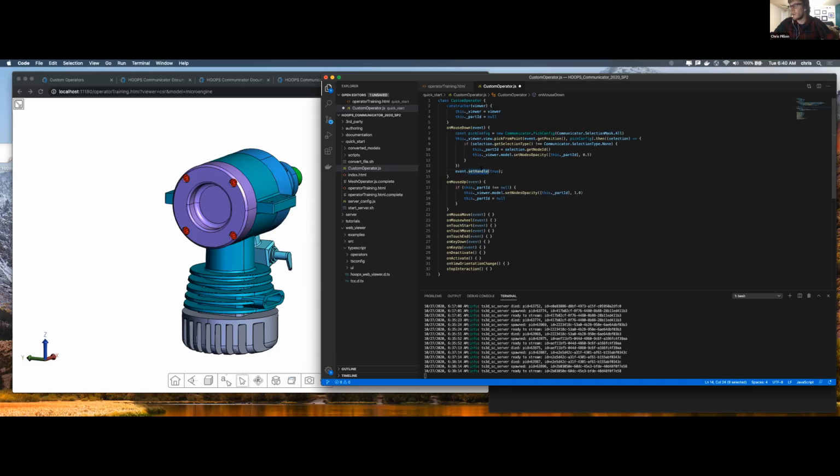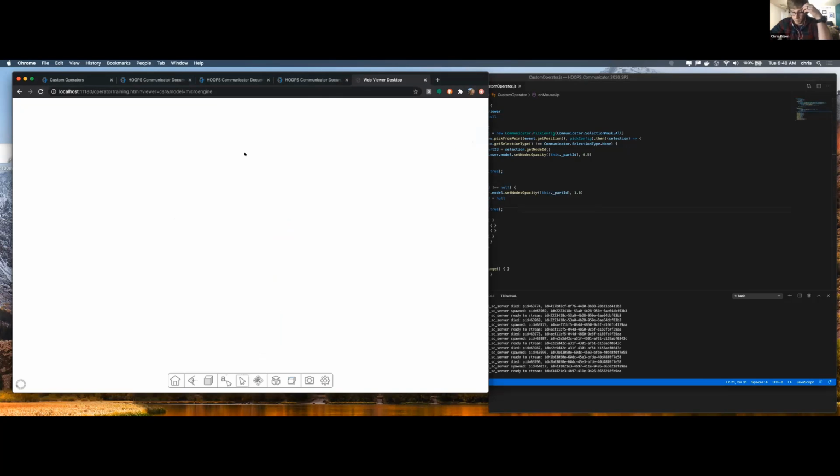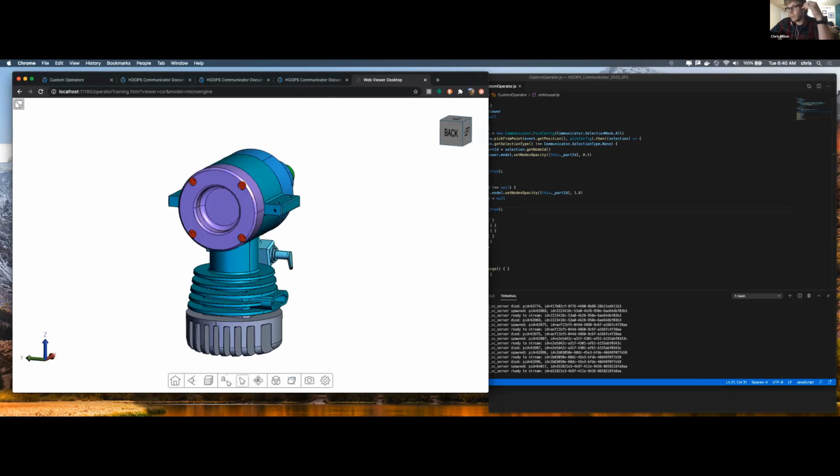So if I do this for both of these methods here, and I refresh, even though the transparency operator is the top of the stack and there are other operators active on the stack, I now am handling that event.